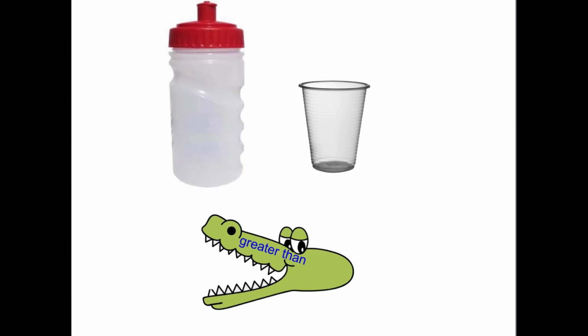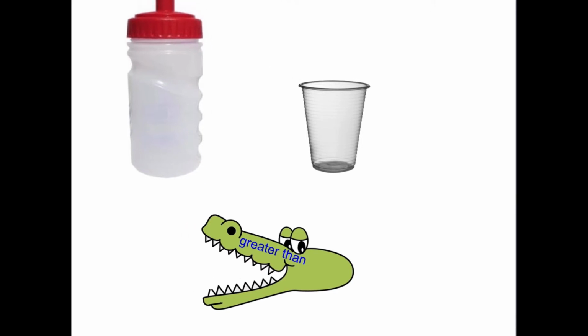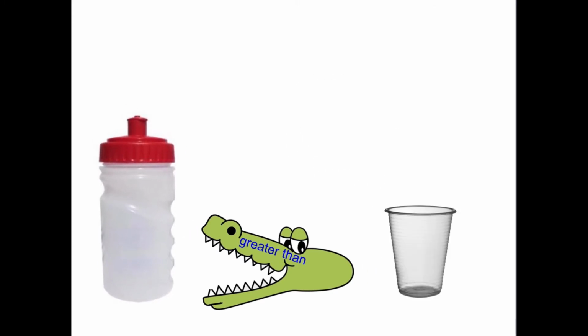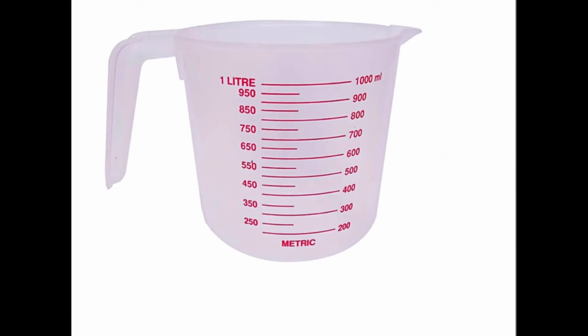Now, if we're comparing capacities, you can do that just by looking with your eyes. So if we're using our crocodile, remember the crocodile likes to have the most. So I think more liquid would fit in there than would fit in there. Though sometimes it's hard comparing capacity because containers are different shapes, and that can make a huge difference to how much fits in them. If we're actually measuring capacity, we use a measuring jug.